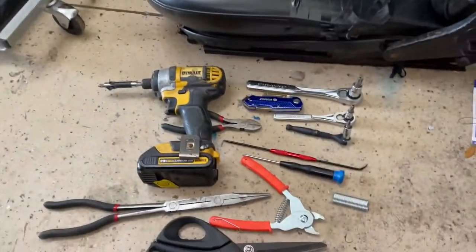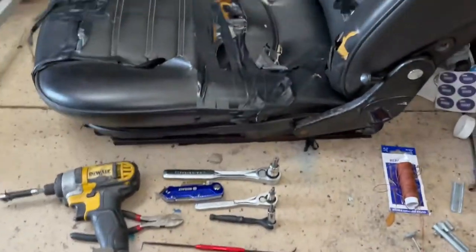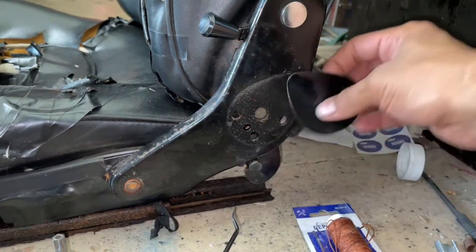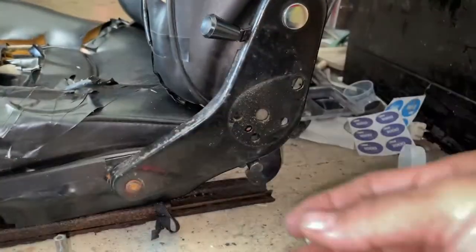Now to get the seats out, I used significant cutting pieces, which is a whole other job in itself. But let me show you how to take this guy out right here. This guy, and it just pops out like this. There we are. Pops off. Save this. These are the tiny little screws here. And they come out reasonably easy.